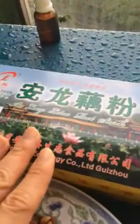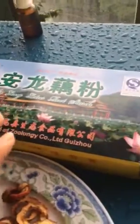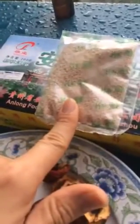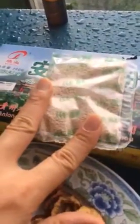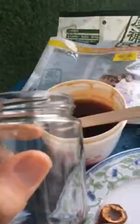Then you need this lotus root powder. Lian Ofen. Lotus root powder looks like that. 1 packet like that. Okay, it's extremely good to nourish all the organs in the body system. It has beauty properties. And it's very cheap. Also inside got 8 packets. So we're going to use 1 packet to make 1 bottle of jam.